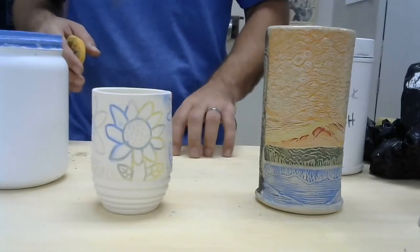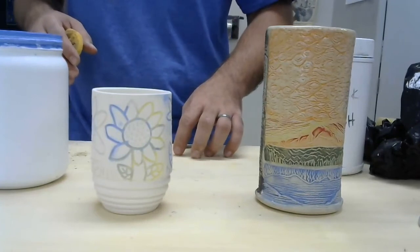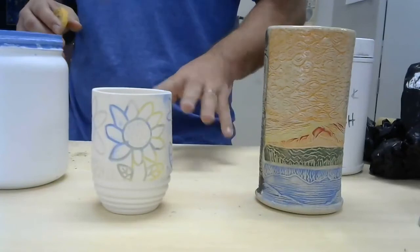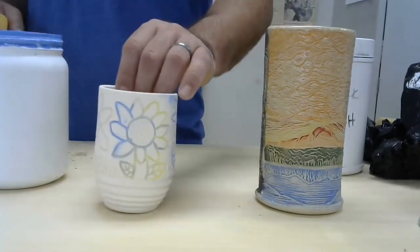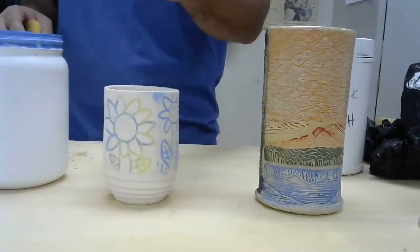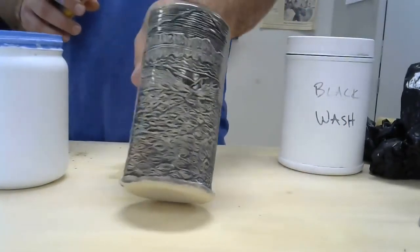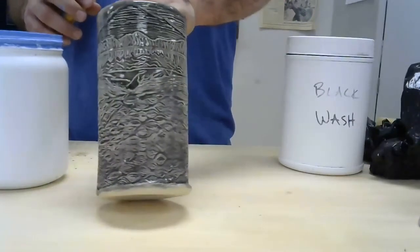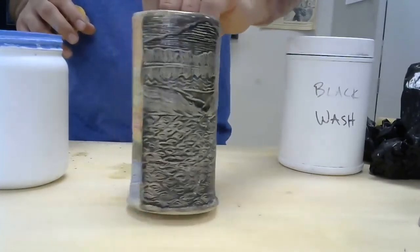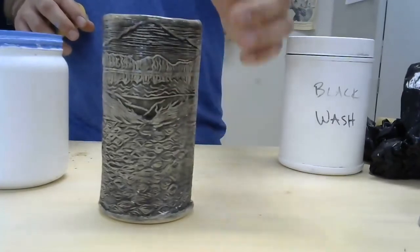With the red base glaze, you have to wipe more. There are stronger colors — the black is definitely the strongest color out of everything. The yellow is a little more light. We'll see how it turns out in reduction. Coming back to the piece I showed you first — even just having the black on there really brings out a lot of detail and texture. I could have wiped it off a little more and had more texture showing from the clay. Those raised surfaces are wiped clean.